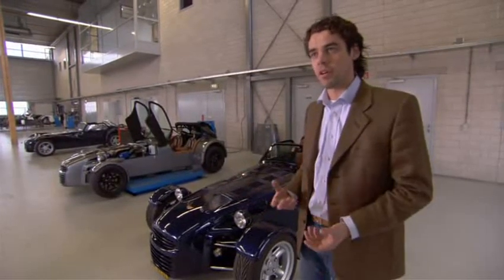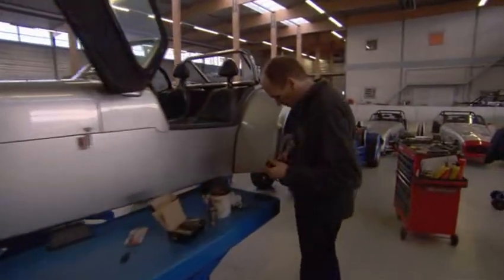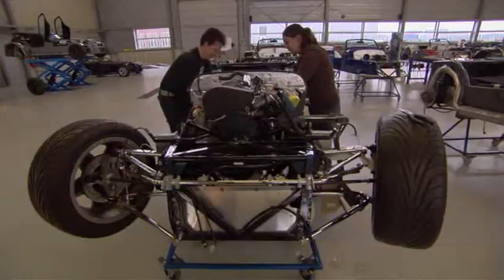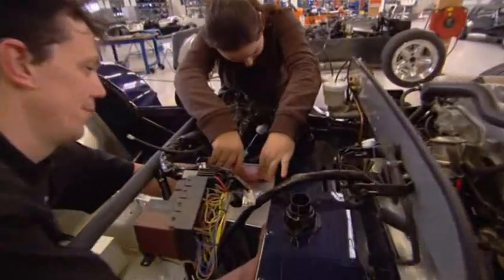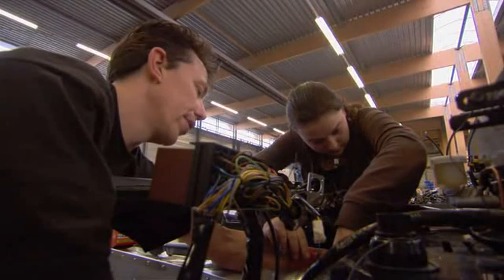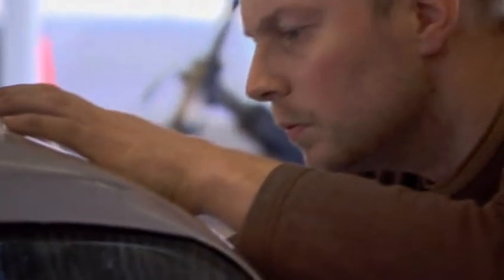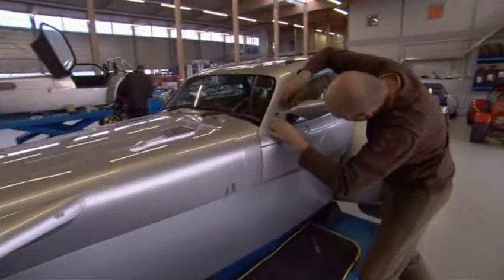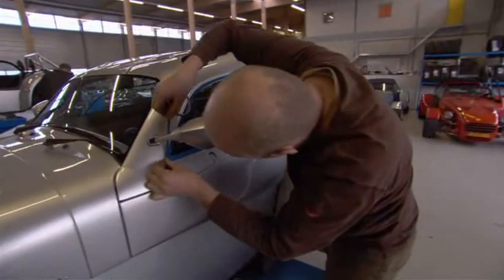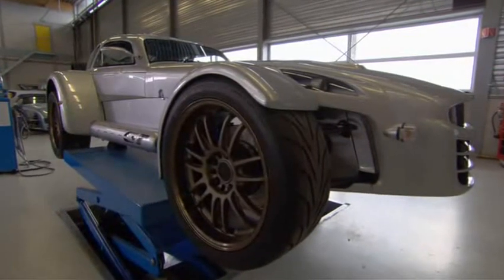And they come here all the time just to drink coffee and to see their car grow. And that's something very special. And for most of our clients, I think I can say that it's more art than that it's just a normal car. After 30 years in the business, they are branching out with a new enclosed model, the GT Sport.